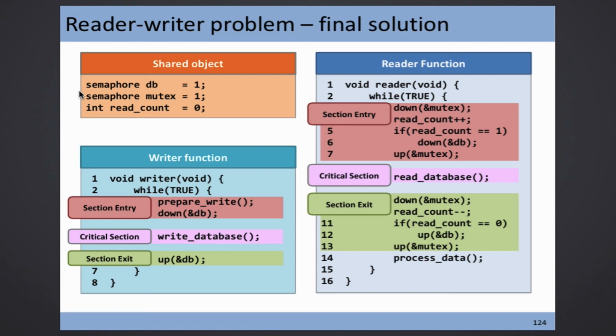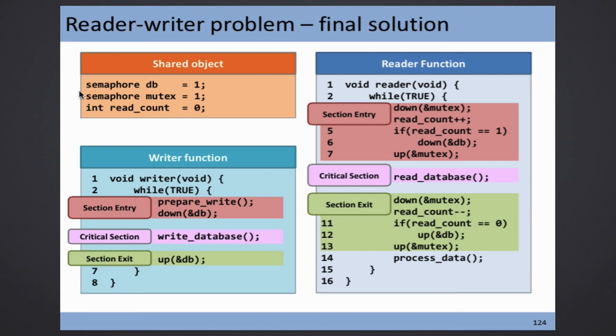So it seems it's unfair, right? It's unfair to those writers. Say 10 million writers, but I still have two readers reading the database. I don't care whether it's 1 million or 1 billion writers, only two readers block them. If you don't want this solution, then you have to change this code, and this code is not easy to change.